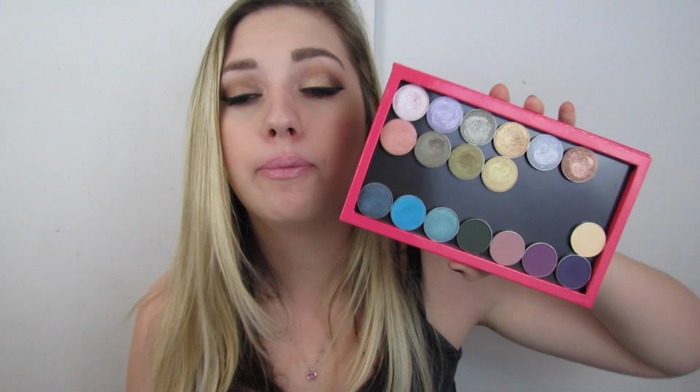I also wanted to briefly touch on the other Makeup Geek eyeshadows that I have. Here I have the foils, I have duochromes, and then I have some of the mattes and some blues that I don't use on a daily basis. These are just ones that I ran out of room for in my other palette, but the formula of these shadows is incredible. Again, I'm gonna say, go check them out.